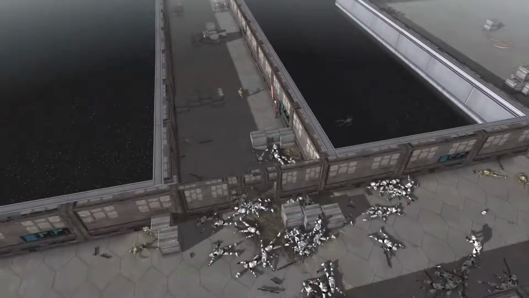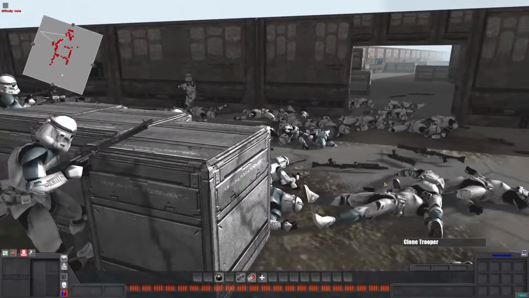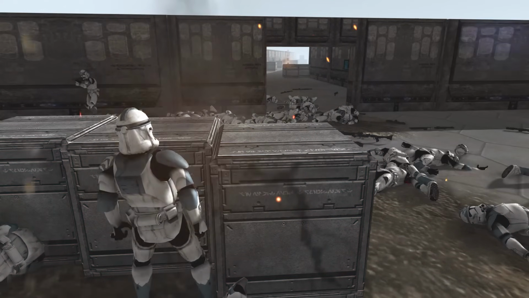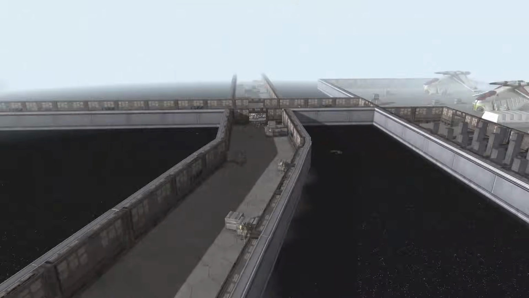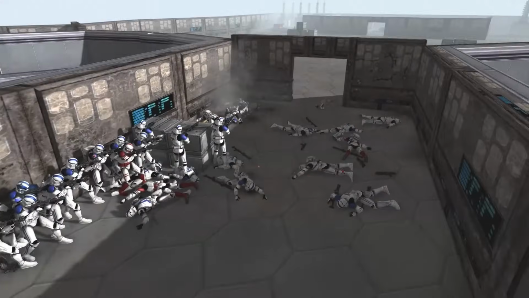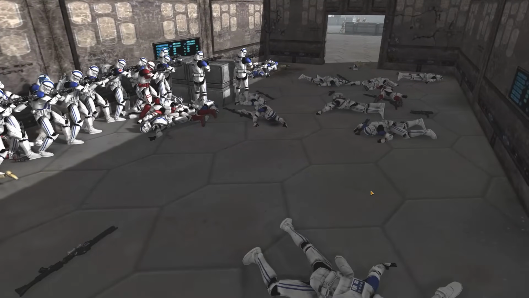Oh, God. All right, Dooku's still alive over here. The wolf pack seems to be remobilizing a little bit. All right, they're getting some fire out this corridor here. That's good. Basically, these guys need to get a move on. They need to actually make some progress, because the clones over here are in dire straits at this point, and if something doesn't change soon, they're all going to be dead.